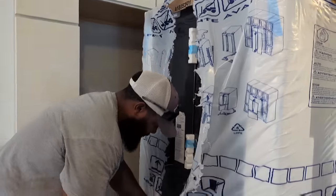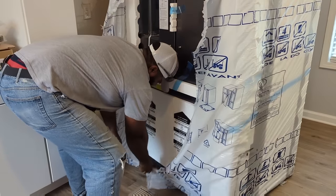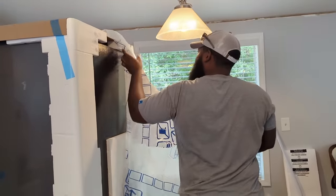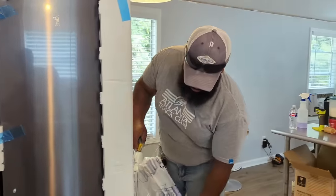All right, y'all, we are doing this. We are opening our appliances. Of course, we're starting with the refrigerator first. Tim's favorite. He's been waiting on this refrigerator for a long time. We didn't get the knock-on one, but I think he'll be happy with this one.